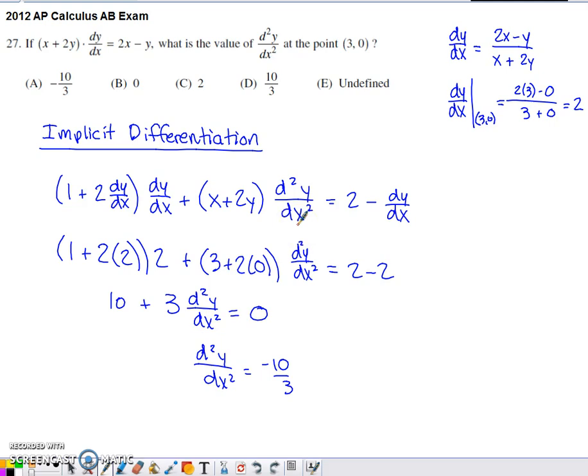Now what I really want is I want to know the value of the second derivative at 3, 0. So I can put 3 in place of all of the x's on this line. I can put 0 in place of all the y's. So I've got a y here that I can replace with 0. But then I also have to know the value of dy dx at this spot. And they didn't provide us with that, but it's not that difficult to determine.